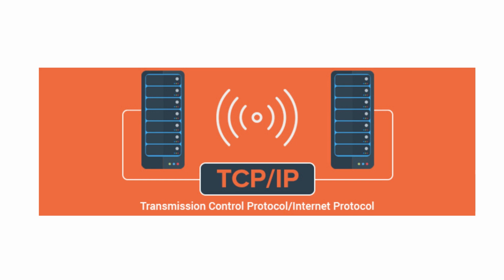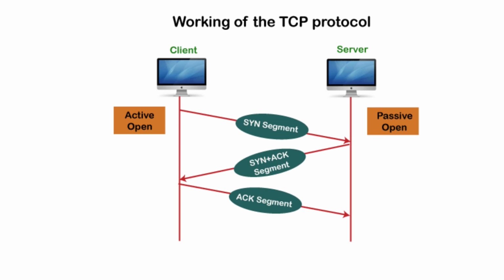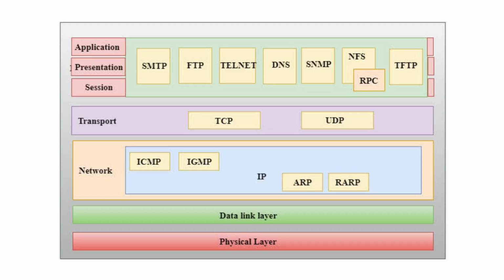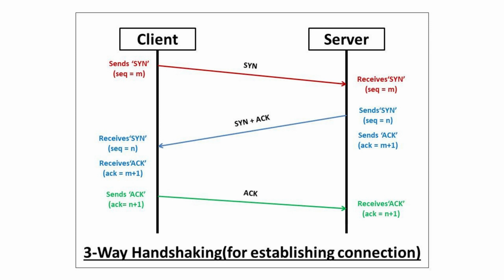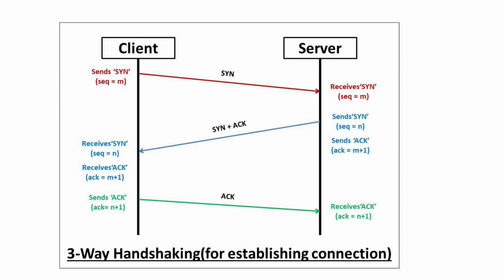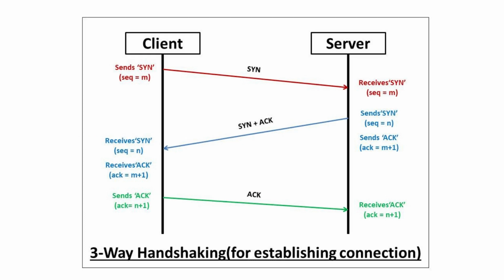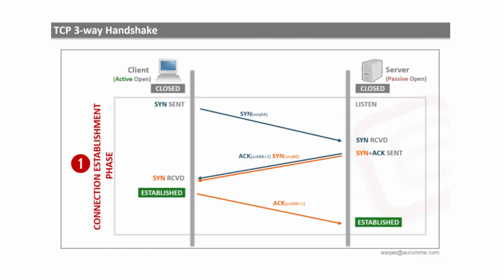What is TCP/IP? TCP/IP stands for Transmission Control Protocol, Internet Protocol, and is a suite of communication protocols used to interconnect network devices on the Internet. TCP/IP is also used as a communications protocol in a private computer network, an intranet or extranet. The entire IP suite, a set of rules and procedures, is commonly referred to as TCP/IP. TCP and IP are the two main protocols, though others are included in the suite.